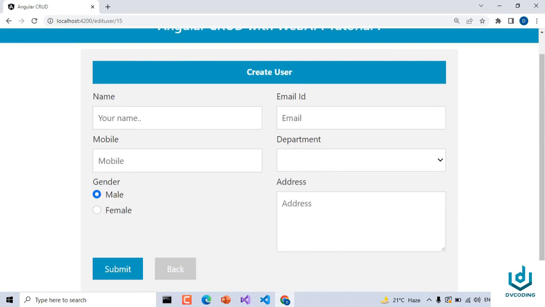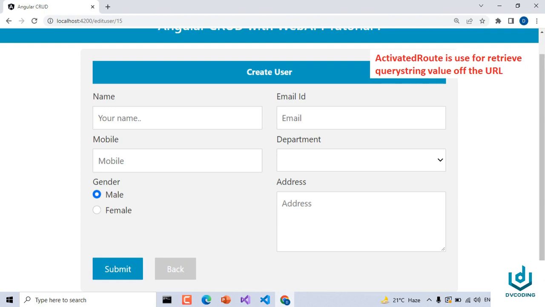So you can get the value 15 and bind the values of user 15 in the text boxes. Firstly you get the value from the browser, that is the query string value. How to get the value in Angular from the query string? You can use ActivatedRoute, a new variable.